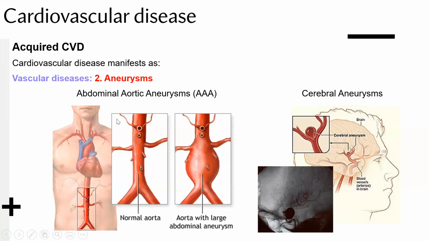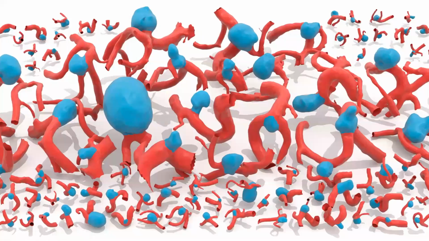So the two types here again, abdominal aortic aneurysm and cerebral aneurysms, they come in various shapes and sizes and in various regions in the brain. So what happens in this case is that they progress, they become larger and larger, and then they burst, which is a very unpleasant event and can cause death on the spot for a great portion of patients, about 70 to 80% in the case of abdominal aneurysm, die on the spot. So about 70 to 80%, as soon as it ruptures, they die because the internal bleeding from the abdominal aorta is so huge. It carries a lot of flow.